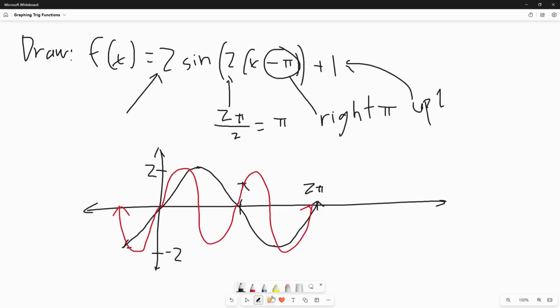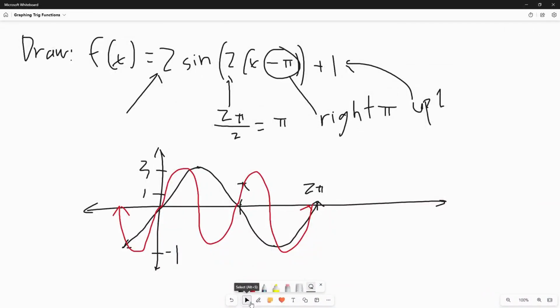Which means that it's no longer going to be -2 and 2, but instead the lines where it matches up are going to be -1 and 3. And it also does not have symmetry with the x-axis. Instead, it has it at y = 1, because that's the midpoint between 3 and -1.